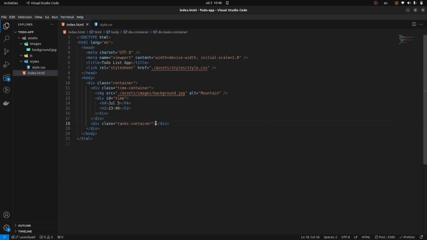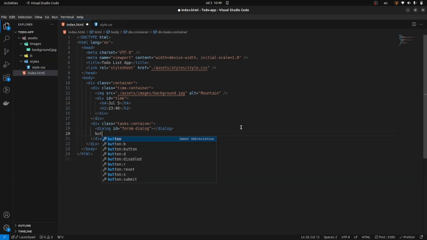So now let's continue with task container. In task container, we are going to have a dialog with ID of, let's say, form dialog. In this dialog, we are going to have a form where user can create or edit task.